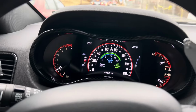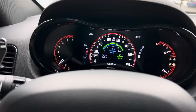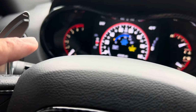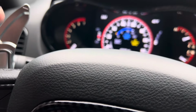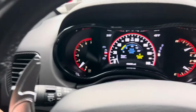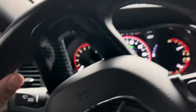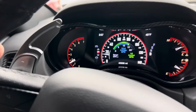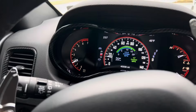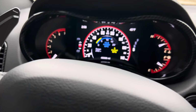Now, another thing that it has is the auto downshift. If you're in the lever manual or the paddle shifter manual mode, it has a smart feature where when your RPMs drop below 1,000, and let's say you're eating a hamburger and you don't have your hands handy to shift gears, it will automatically downshift for you. So again, when your RPMs drop to 1,000 or lower, it will automatically downshift for you. That's when you're in manual mode. It doesn't matter if you're in paddle shift manual mode or the lever manual mode, it'll automatically downshift for you. So if your hands are tied up, it'll downshift for you. That's a nice handy feature to have.